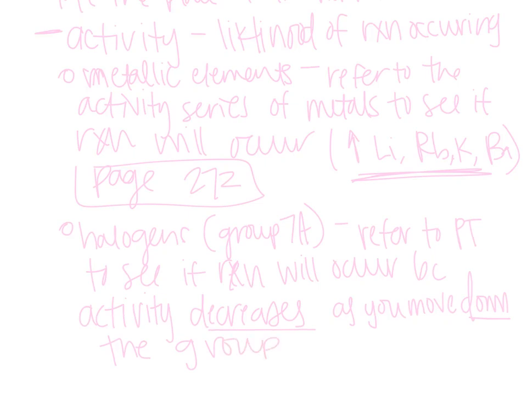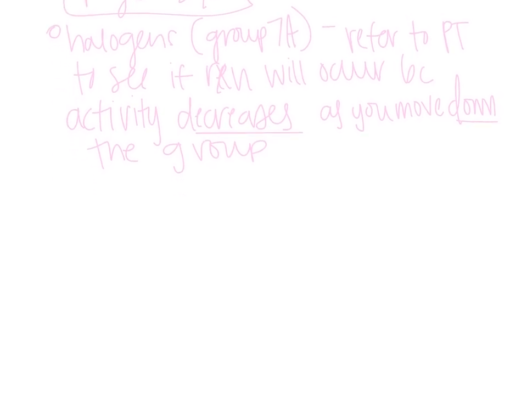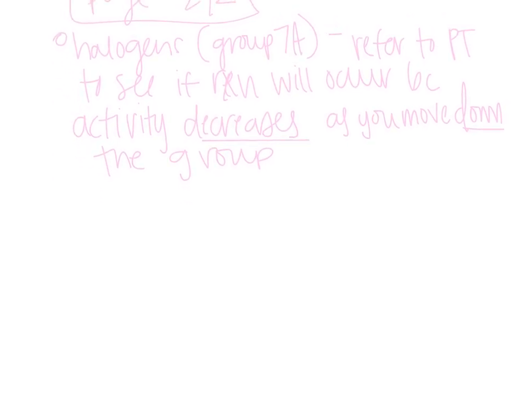So I want you to get out your handy dandy periodic table because you can be marking that. That will be something very important for you to have on there, that the halogens that are located in group 7A, so the ones that begin with fluorine, chlorine, bromine, iodine, and then the other ones that aren't as fun to say, they decrease as you move down. So fluorine and chlorine have the highest because they're at the top of the list.